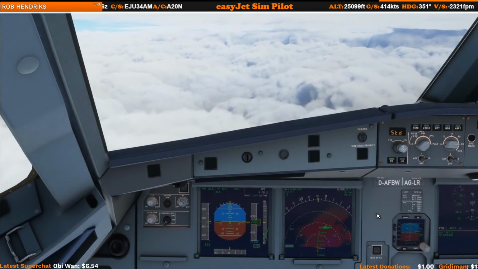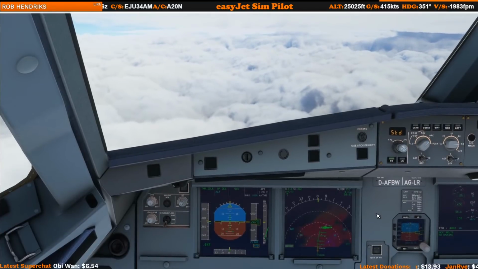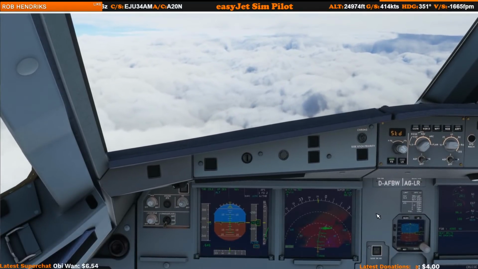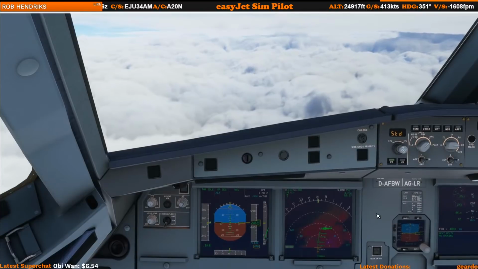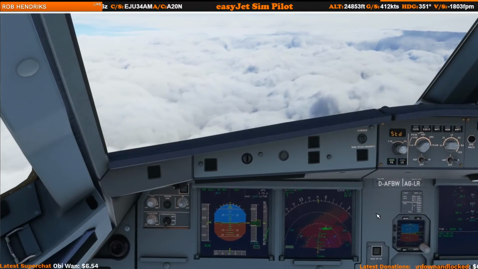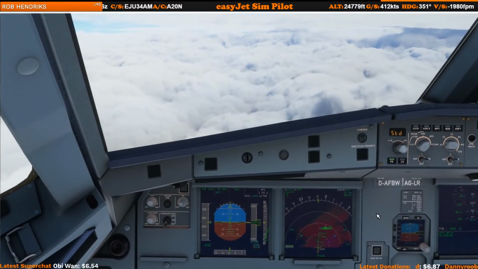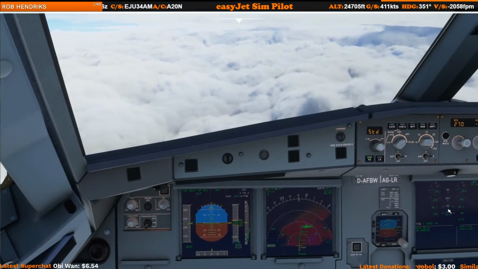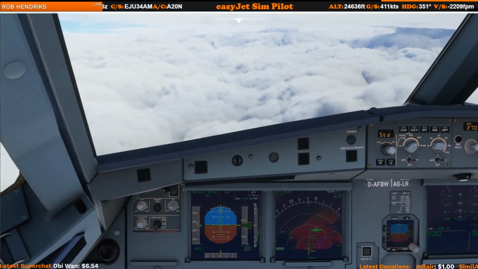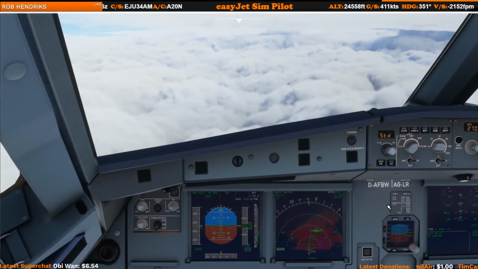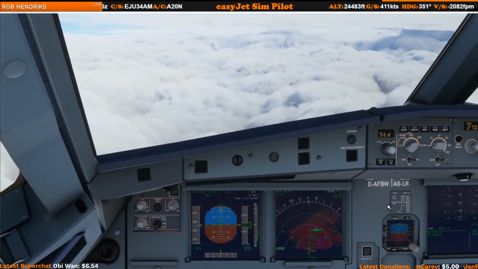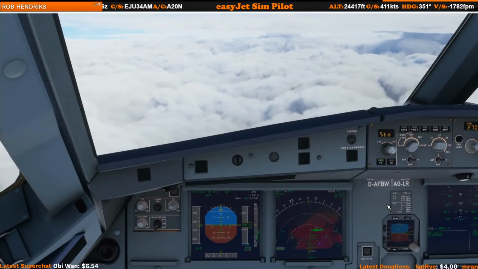Thank you. So we're on our way down. We're using open descent and we've selected our speed to 270 knots. The aircraft does a great job now of holding that speed. Why is my fuel flow... oh no, that's okay. On the flight today I was also seeing my fuel flow for various engines dropping to 0, which was interesting.